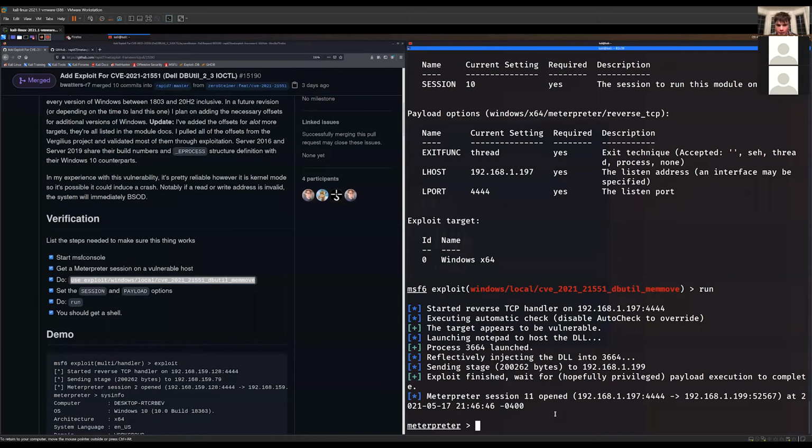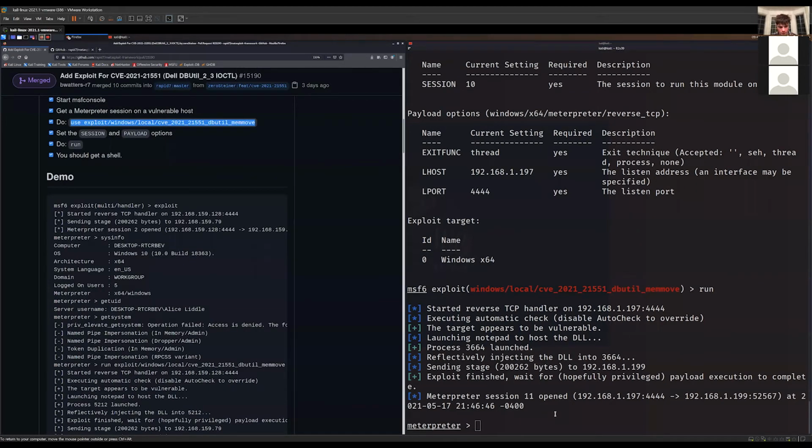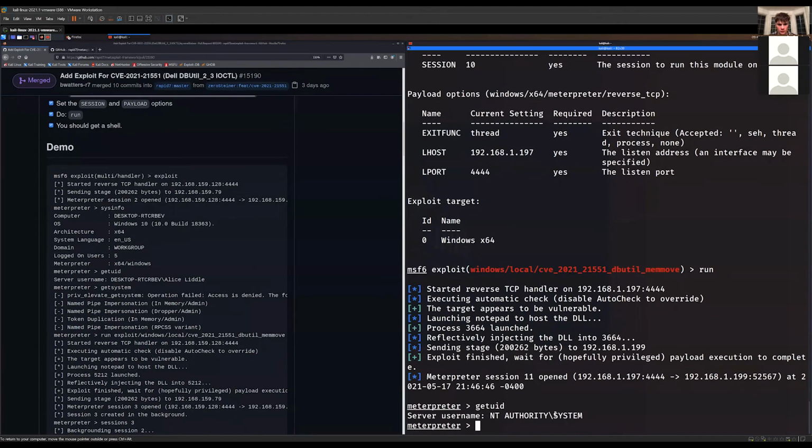Yeah, that's actually higher than administrator privileges. So we can do anything we want at this point in time. Now we'll be able to run getsystem. So now we have system level access using named pipe.